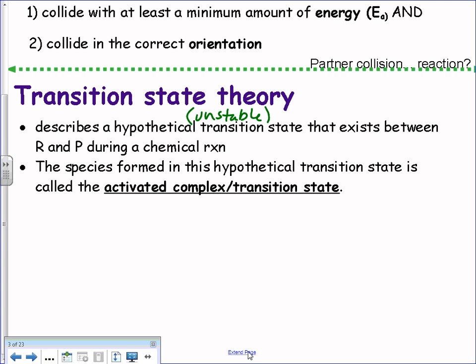And so it's kind of a hybrid between reactant and product, and so that's why we can't really isolate it very well. It's transient, it's not there for long. But we have a term for that thing. We call it the activated complex. This is a term I know I used last year. I'll show you where we have it on a diagram, but an alternate name for that is called the transition state. And it makes sense. It's the state of transition between reactant and product.